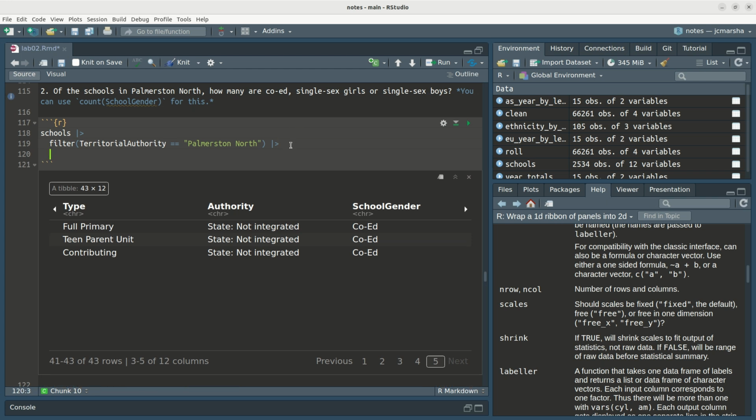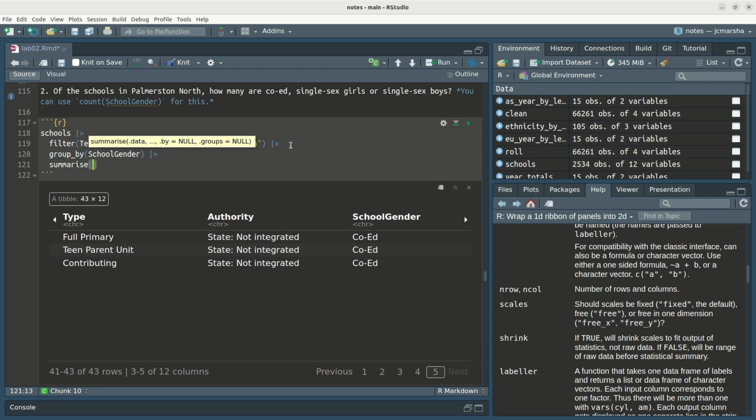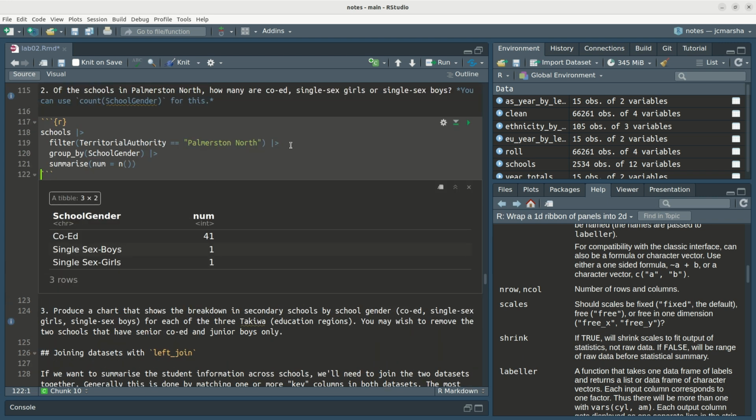How could we do that with code? Multiple ways. We could group by the school gender column and then summarise the number of rows, right?